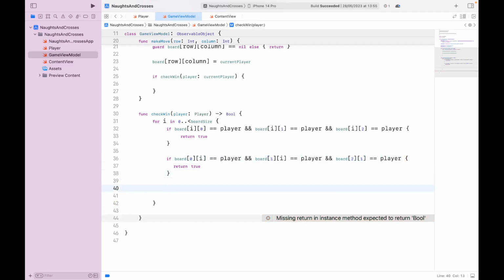And now we need to check diagonal wins as well. It's a bit similar to what we've done previously.